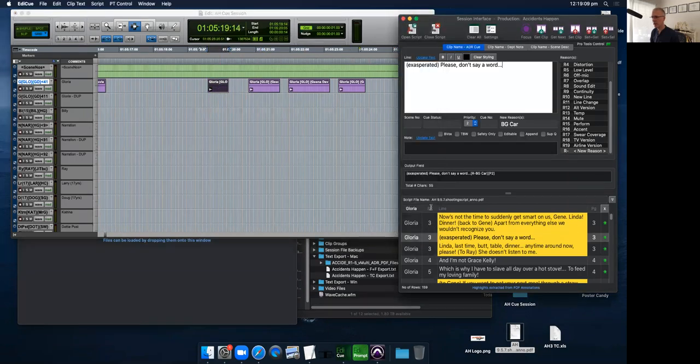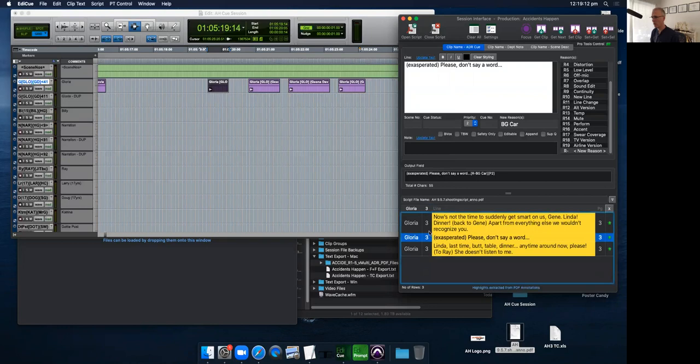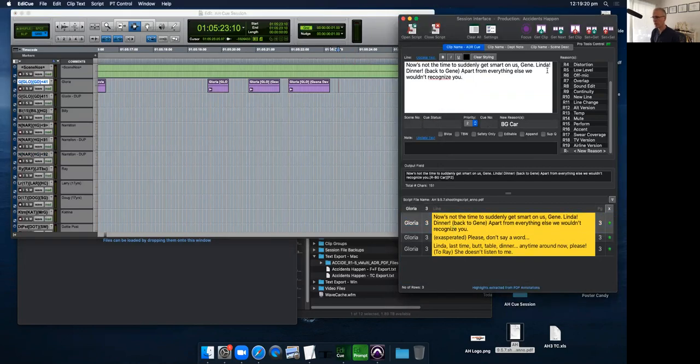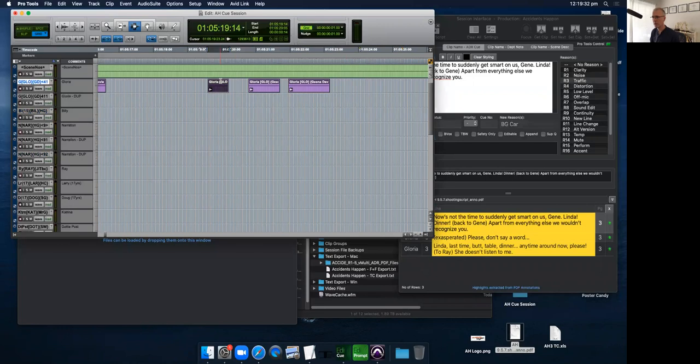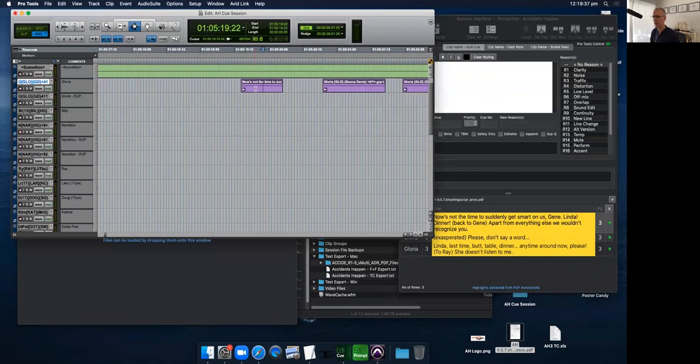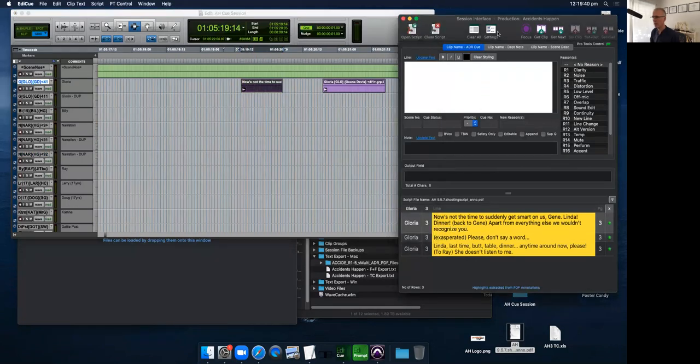Then you can highlight all the lines for scene 3. Say we just want the 3 clips. You can double click the first line. Say we need to do all these lines for background traffic. We won't set a priority. Then we can just click Apple S, select the clip, Apple S, and then it fires that line into here. Now I'll just go to settings, on set, I won't clear all fields.